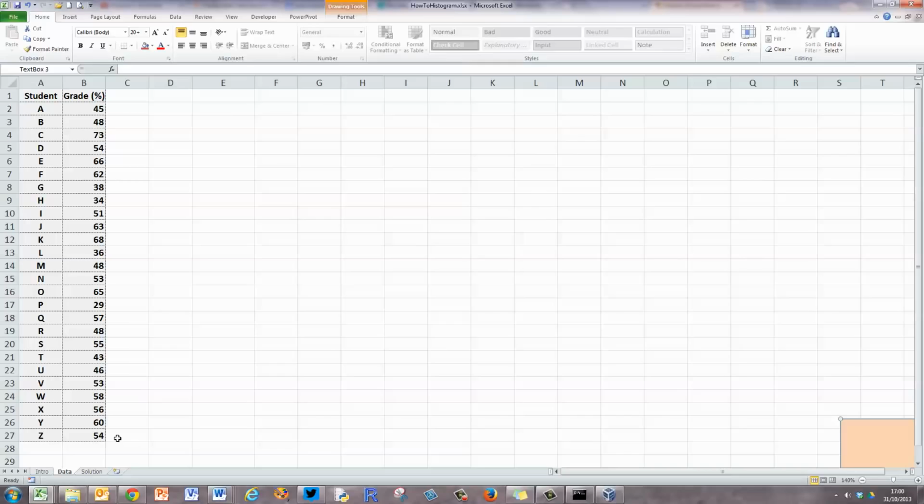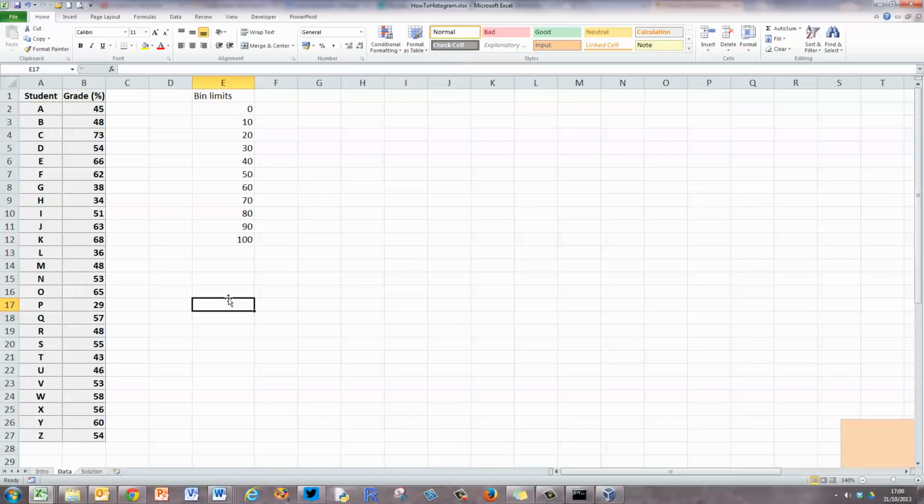Now, we need to be able to identify the frequency and bins, so the first thing I'm going to do is draw up a list of bin limits. So I'm going to click on cell E1 here and type in as a label, bin limits. And let's say for the purposes of this exercise, I want to have my bin limits in increments of 10%. So I'm going to do 0 to 10 to 20. So just type those in. And I'm going to use Excel's autofill tool to figure out the rest. So now I've got my bin limits in intervals of 10%.